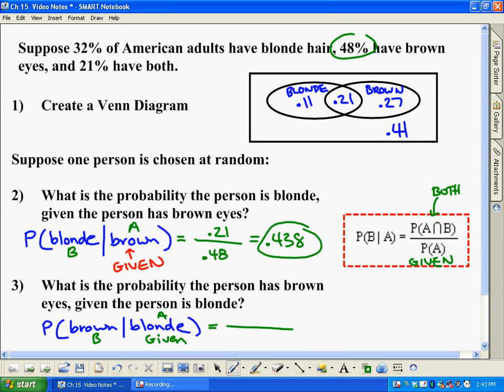So what we would do is this. We would say, blonde narrows things down dramatically. Blonde is just 32% of the population. So that's going to go here. And the top is both, blonde and brown eyes. And that would be 21%. And if you took 21% divided by 32%, you'd wind up with 0.656 or almost 66%. So definitely the order matters here. What's given to you matters. It can change the answer dramatically here if you reverse it.